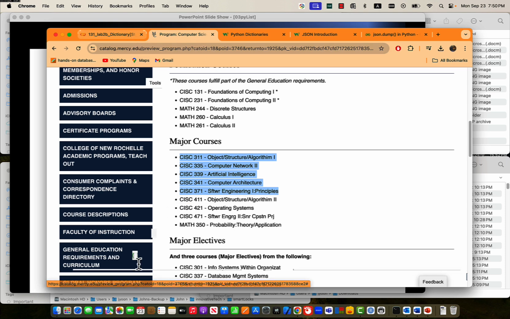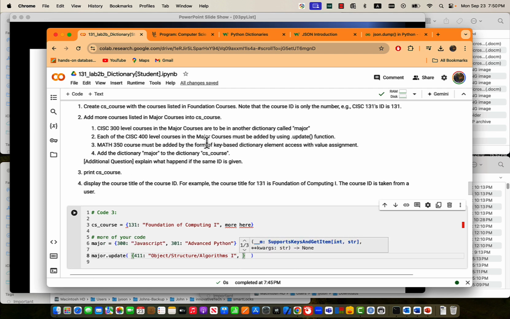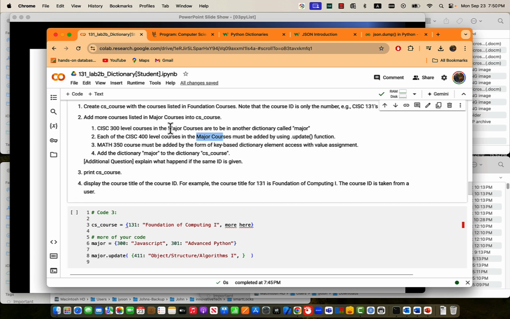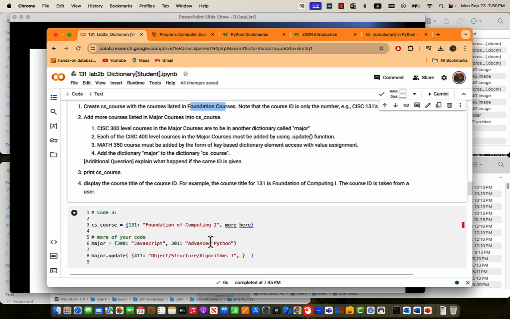Here you put 411, object, algorithms, maybe 1 course from the major courses. We're talking about the major courses, not the foundation courses. For the 400 ones, we have 3 courses that need to be there.